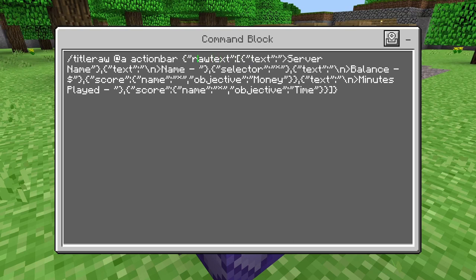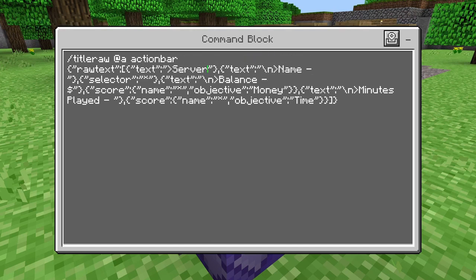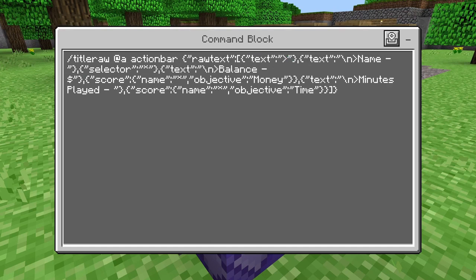Raw text, I'm not sure what that means, but type it. It's important, trust me. And then we got text right here, which is just a display text for your server name. And I find it fitting since we're on the old Xbox 360 tutorial world. Why don't we go ahead and name this server Xbox 360, which is exactly what I'm going to do here.